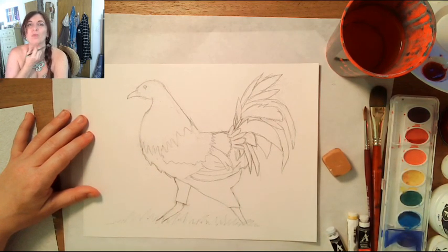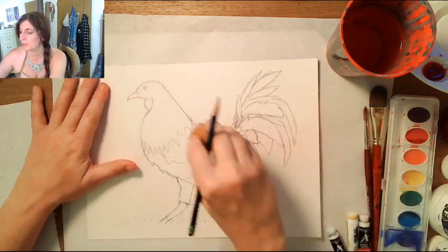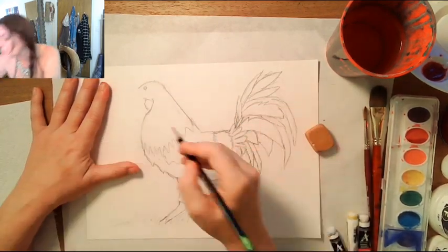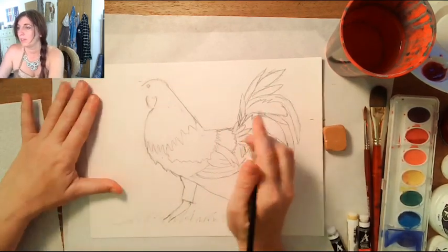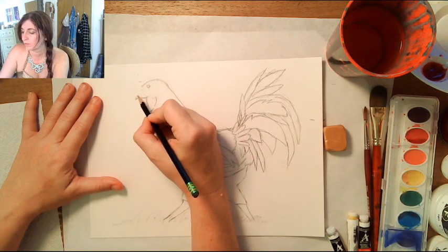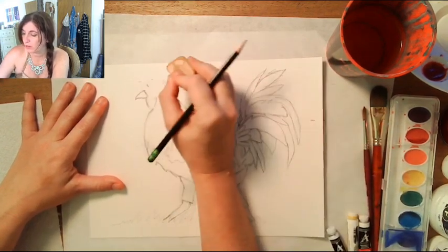All right. Let's add the wattle or whatever this thing is called here. That's just going to be a little kind of semicircle that should go from the beak, but I think I have my beak a little bit too forward. I'm going to redo my beak here, because the wattle is going to be right there. So that means that my beak should be there, which means that I probably have drawn my eye in the wrong place. So let's just fix that.